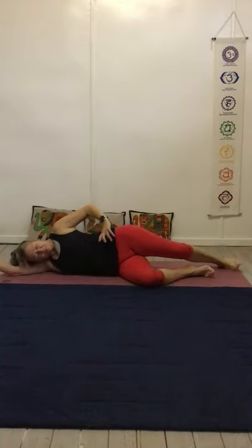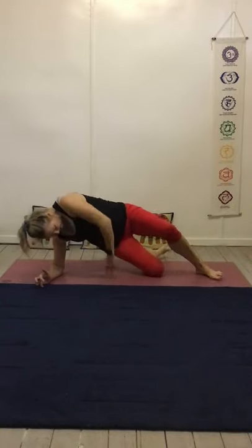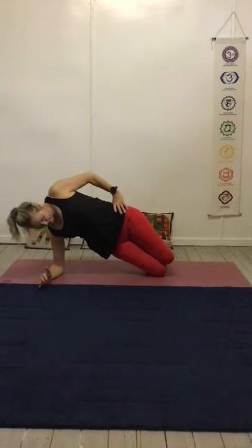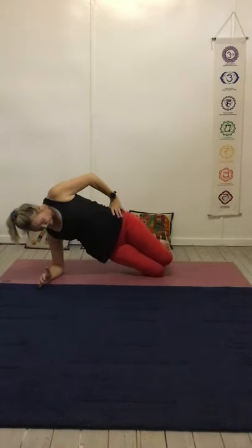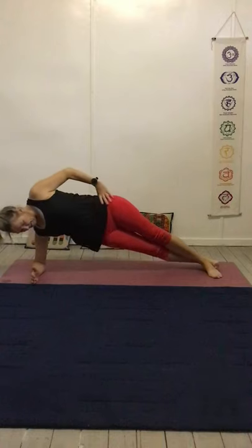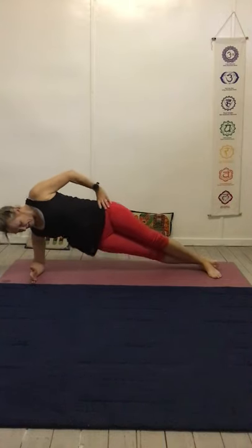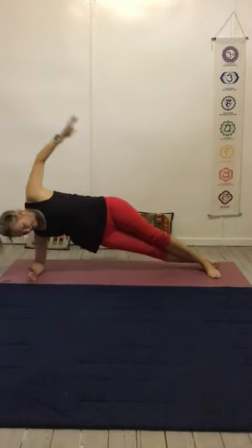And down. Last thing on this side, we're just going to come up into an elbow plank. So again, you can come from the knees, and we're just lowering and lifting the hips. Or from full length feet, make sure the elbow's underneath the shoulder, and then we're lifting and lowering this top hip.